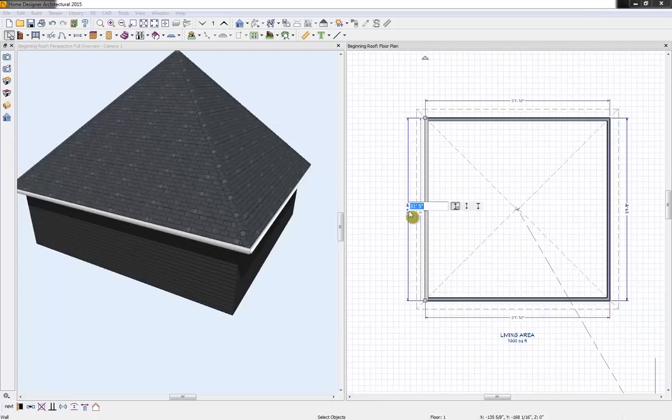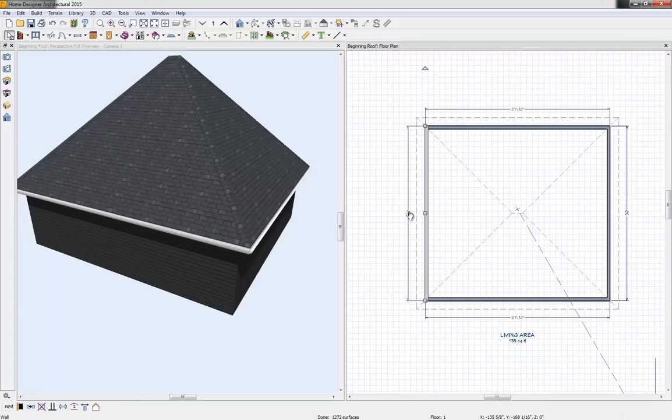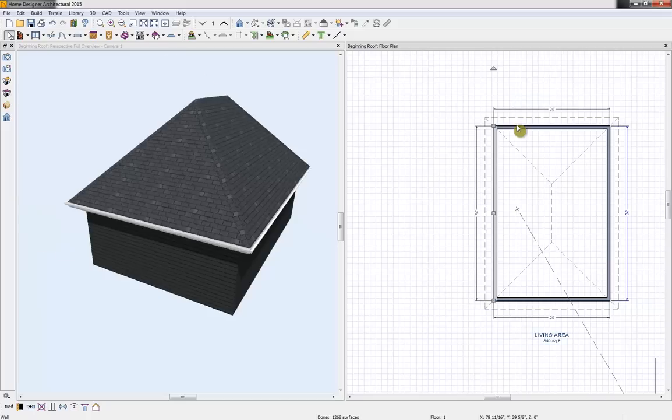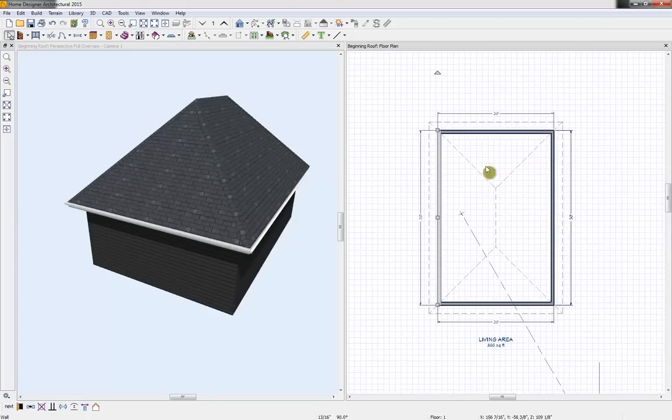This is very close to what I want. I want 30 feet. So I'm going to type that in with the foot marker, hit enter, and it'll adjust my dimensions. With this wall selected, I can also select a perpendicular dimension so that it'll adjust the distance from its parallel wall. So let's do 20 feet for that one. So you can see how easy it is to adjust all of our dimensions, and we'll work with that quite a bit today as well.